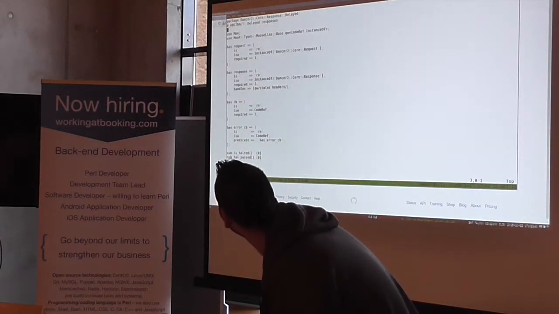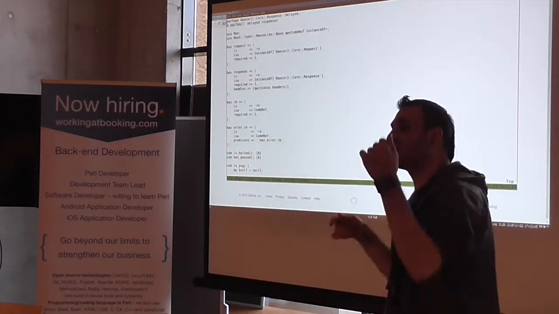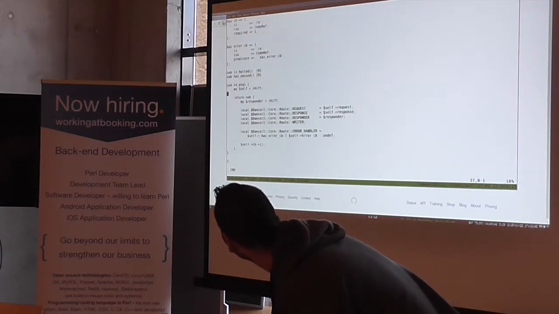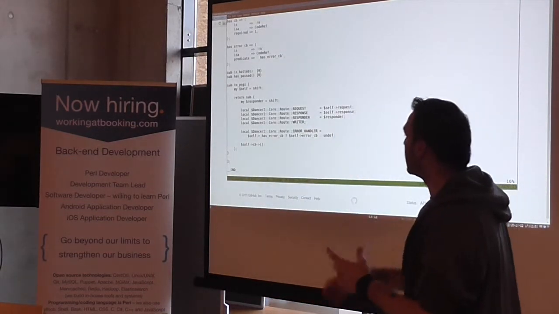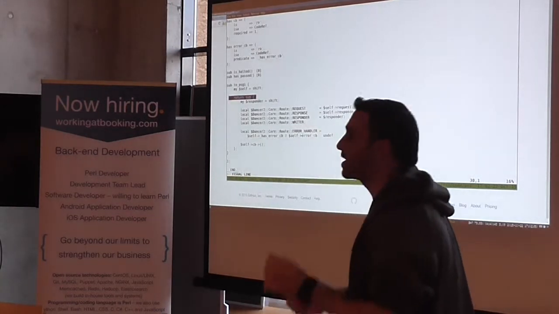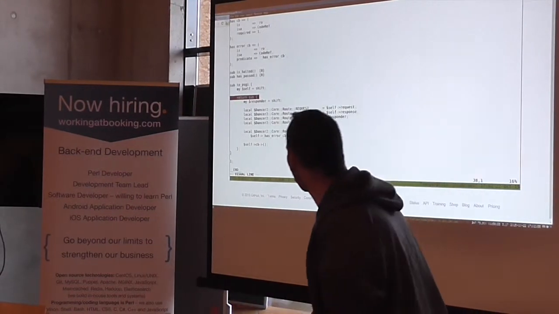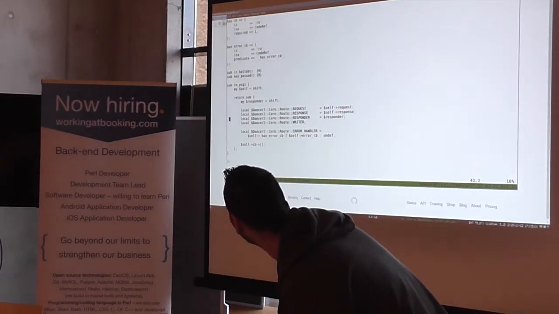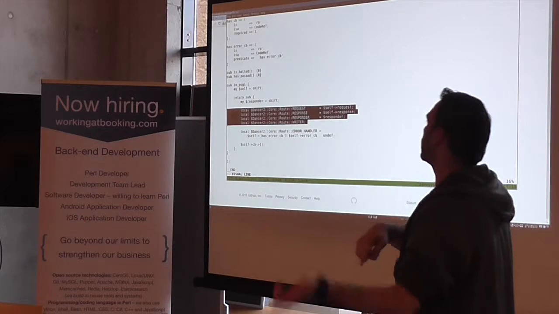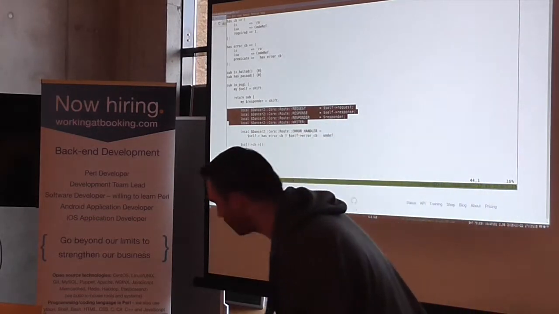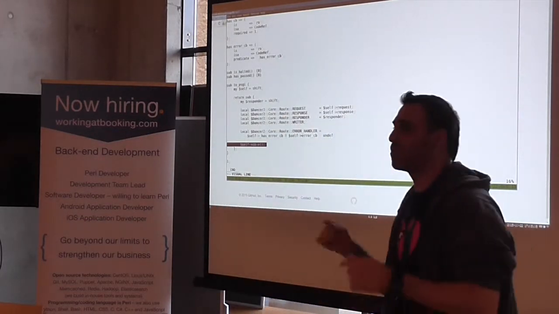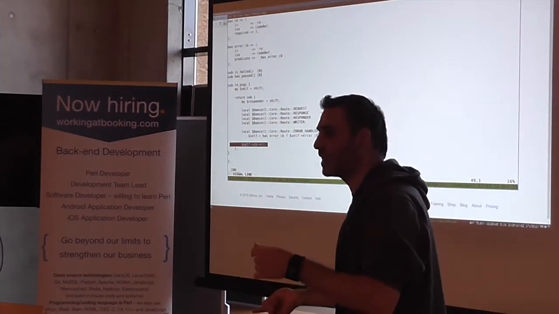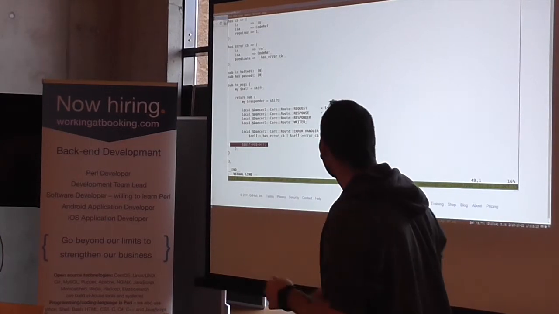Now, when you call delayed, what it does is create an object of type corresponds to delayed. And the object of type corresponds to delayed actually encapsulates a sub instead of a response. And the sub is a type of response. And that sub, when it gets run by the server, relocalizes them again from the value that it stored when you created it. And then it runs your code, which is over here. And this is done every time you call delayed. And the nice thing about it is no matter how many times you call delayed within a delayed, it will still re-encapsulate and then re-instantiate again.